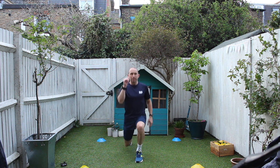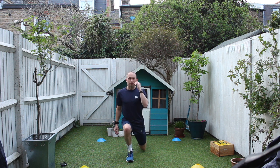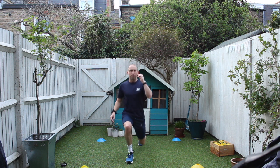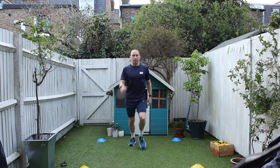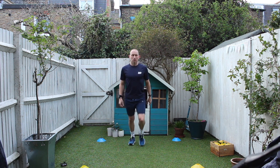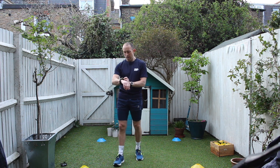Following exercise a little bit easier, but you start hot, already pounding. Drive from the heel, try and get a nice straight line from your hips. Keep looking straight forward, don't let your head drop. 3, 2, 1 for good luck. Okay, round 1 done.